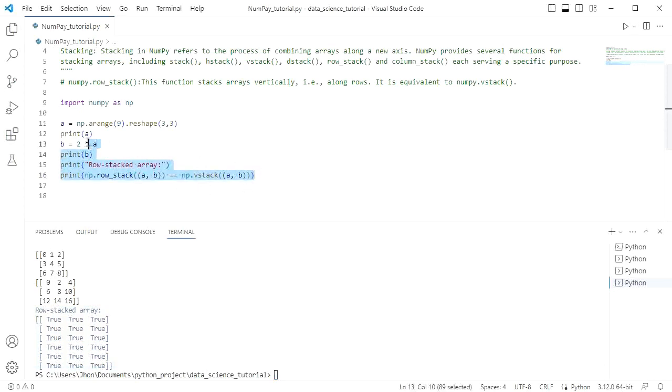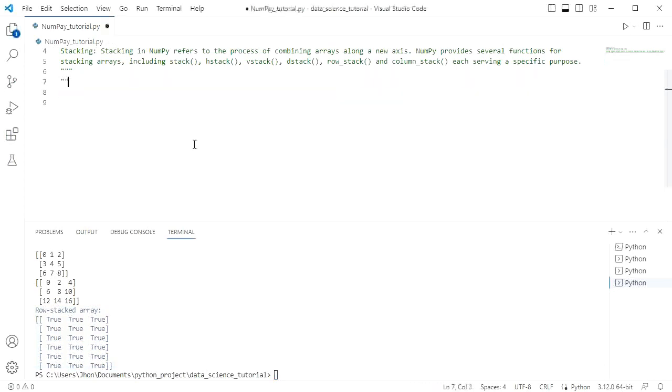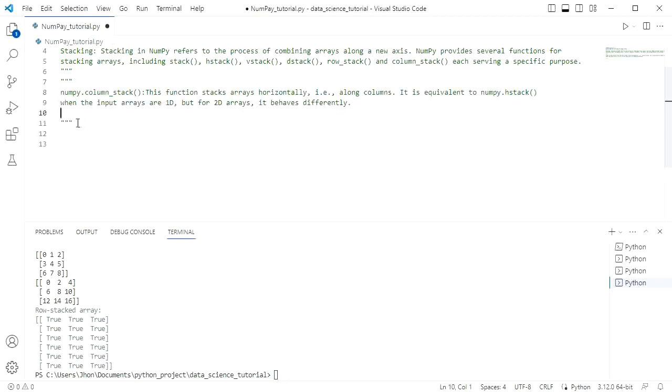Now we will learn about column_stack. This function stacks arrays horizontally, i.e. along columns.